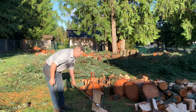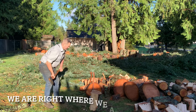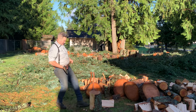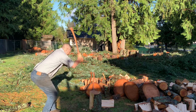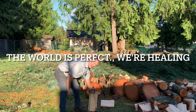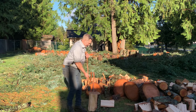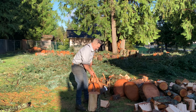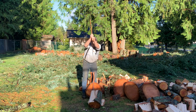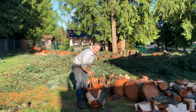Stringy. God, that's stringy. Friends, the flick can go either way. Look at that, friends. Do you know what's interesting about this? The crack starts here and ends up down over to the right, the bottom. What does that tell you? It tells you that the wood's got a problem. Whenever they're like that, I'll just go like this. I don't even hesitate. I just drop it down like this. I don't bother. That's it. There we go. It's done. Why struggle through 16 inches of wood when you can turn around and crack it through 8 inches?